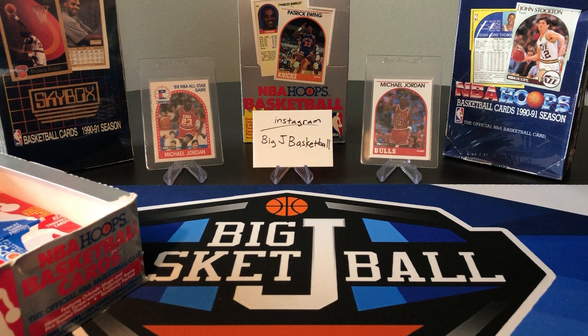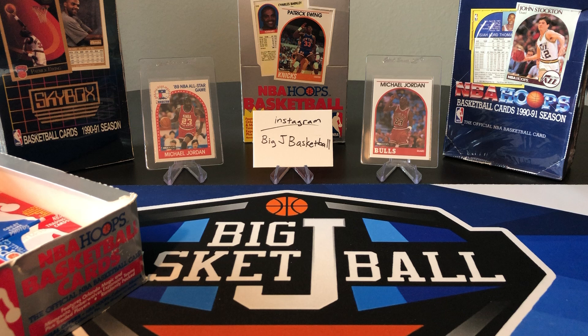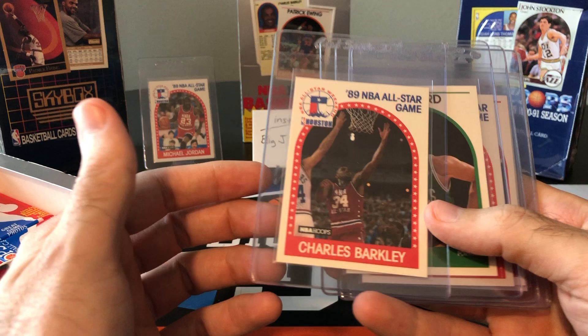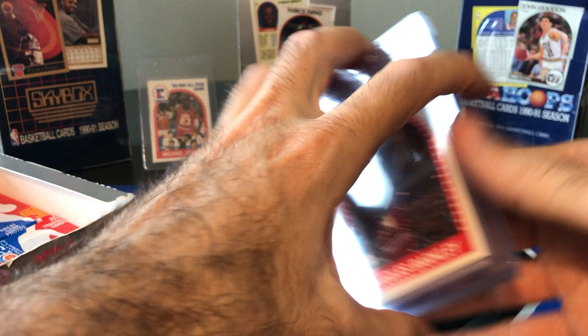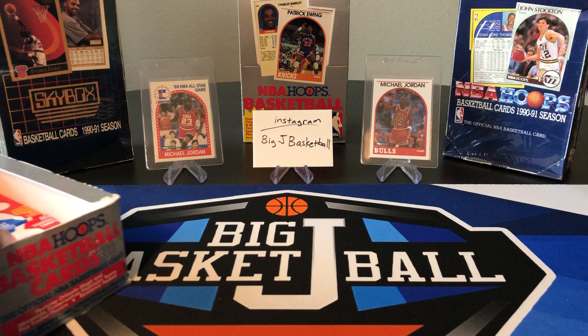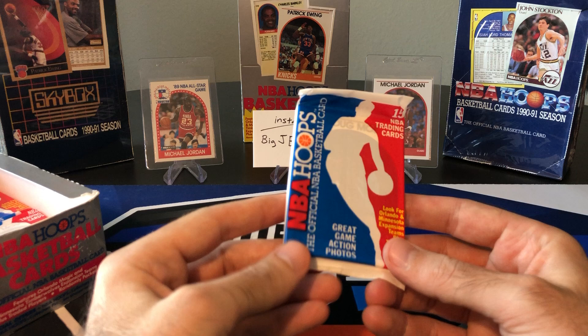In Part 1 we got a lot of stuff that looked really good and is ready to go to PSA. You'll see the two Jordans back there — the All-Star and the base. On the base, centering wasn't 100% perfect, but if I see 60-40 centering or better along with perfect surface, edges, and corners, those still have a chance to get a PSA 10. So both those Jordans are going to PSA. We also have Barkley All-Star, Bird, Magic All-Star, and two Phil Jackson rookie cards. To get seven PSA-ready cards in that first half of the box is pretty crazy. A lot of times these cards aren't in the best condition, so maybe we'll have luck with the rest of the box.